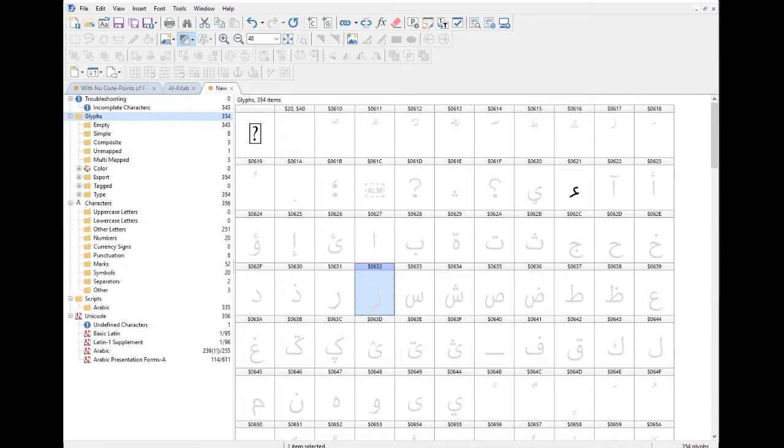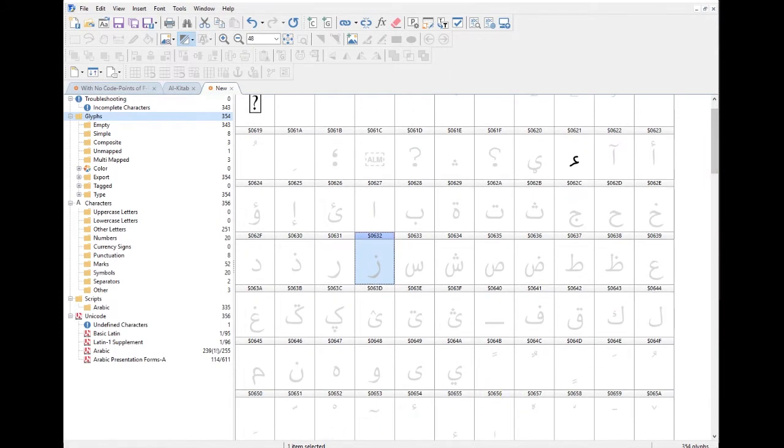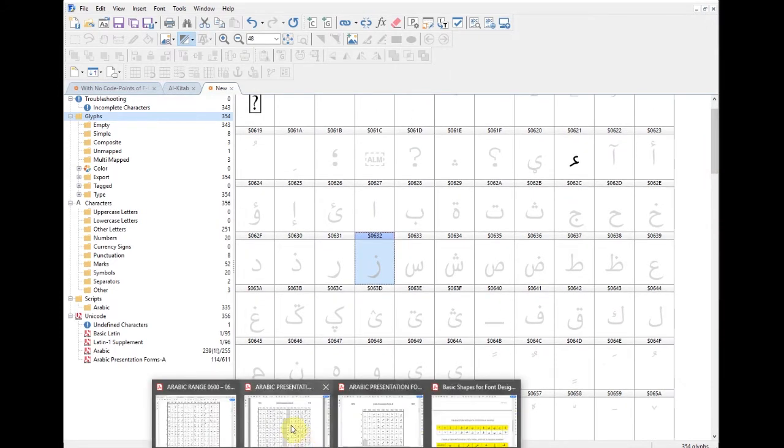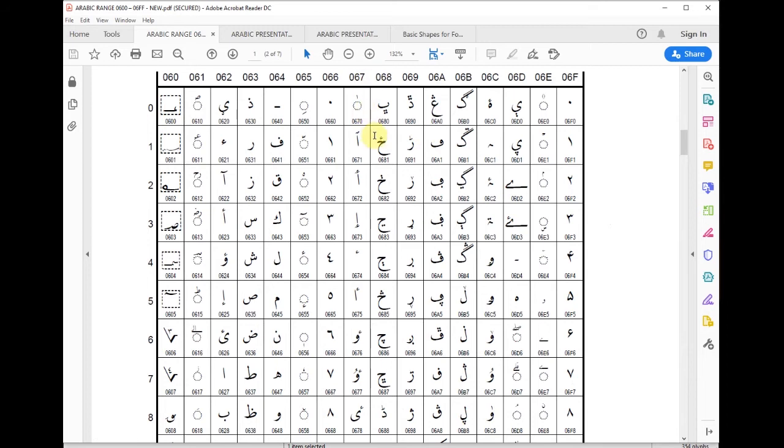Okay, so today we are in our learning font creator Arabic based fonts in episode number 2. In the previous episode we learned about Unicode character charts.